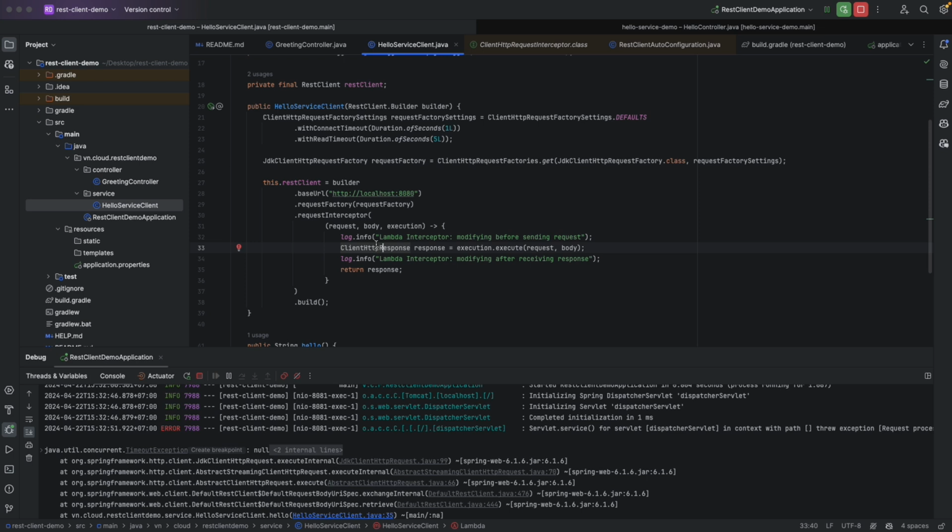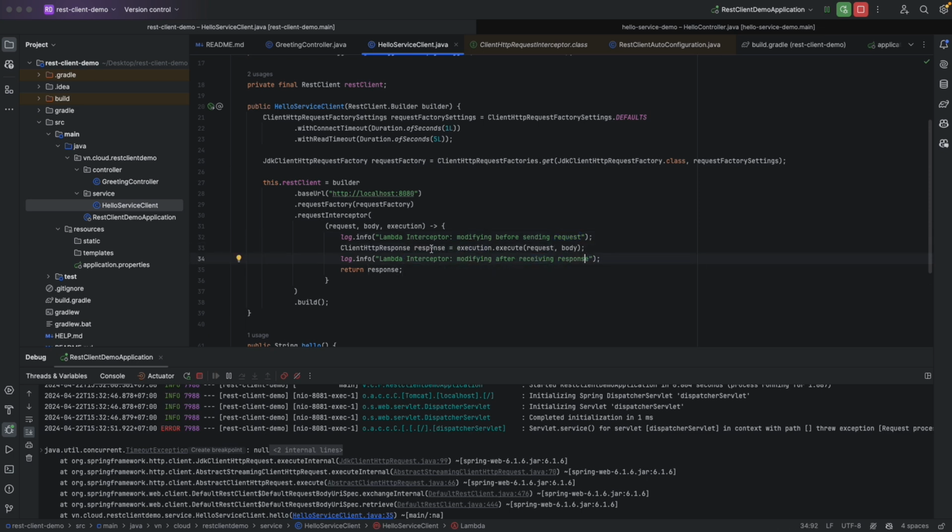So same as filters, we have, before we see the line here, this is the important one. So we execute the request and we get the response. So before this line, we can modify the sending request, and after this line we have the response, and then you can modify the response as well.